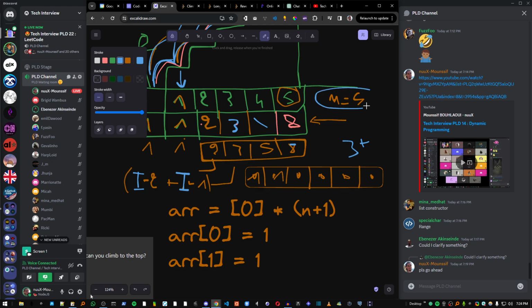Because n is the number of steps, the total steps, and the value of n here is still 5. It's still 5. But instead of using n, I should use e, because the value of e here is 1. The value of e here is 2 and 3. n doesn't change here. It's clear? Yeah, thank you very much. Anytime.